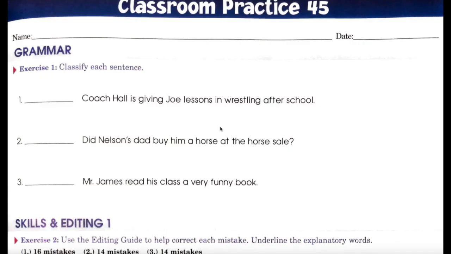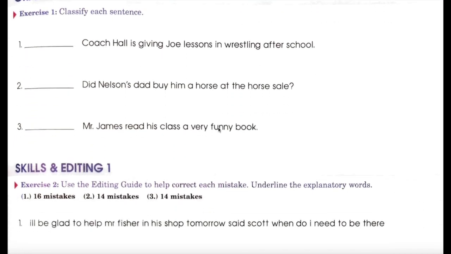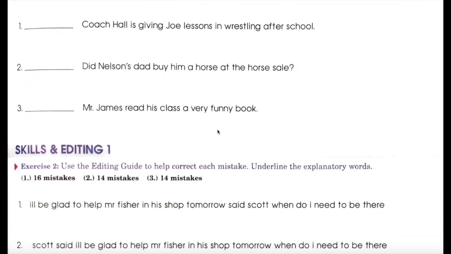Classroom practice 45. Exercise 1, classify each sentence. Number 1, Coach Hall is giving Joe lessons in wrestling after school. Who is giving Joe lessons in wrestling after school? The answer is Coach Hall. So Coach Hall, I know that you might think that Hall is the subject noun and coach is an adjective, but technically coach is a title. Like it's the same thing as saying Mr. Hall or Dr. Hall. So this whole thing, Coach Hall, is the subject noun. So we're going to label the whole thing as a subject noun.